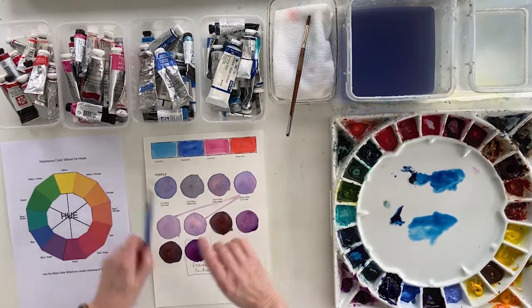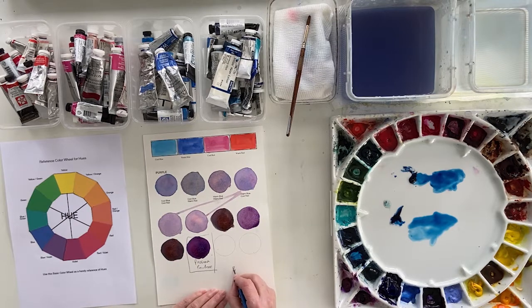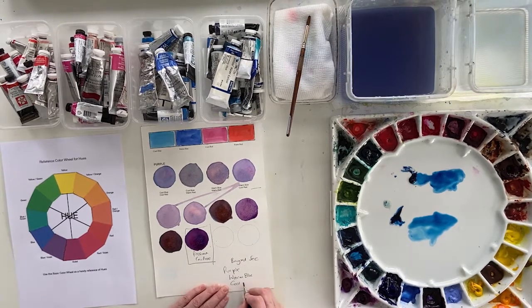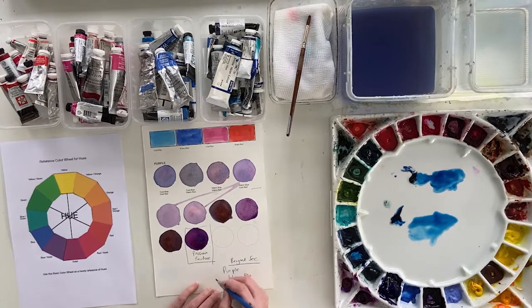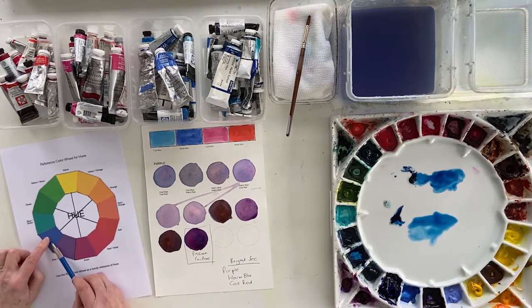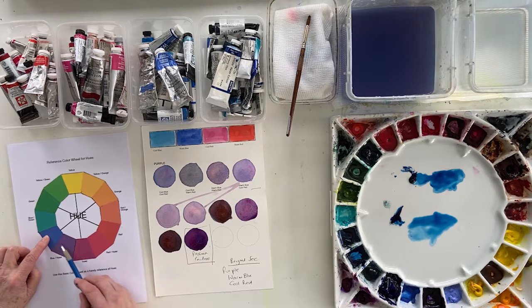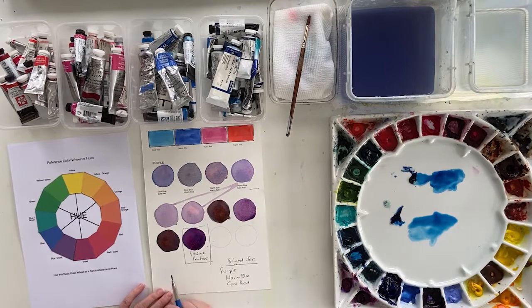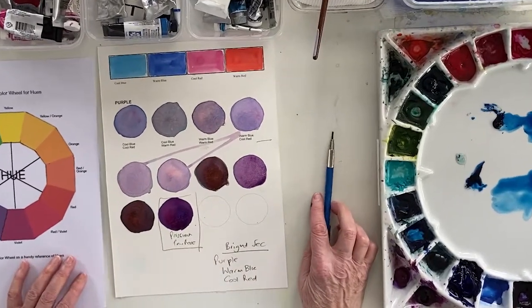So the perfect bright secondary purple is a combination of a warm blue and a cool red. Warm blue because it's closer to purple, and a cool red because that's closer to purple. So that will help you work your colours out. Give it a try, see how you go.